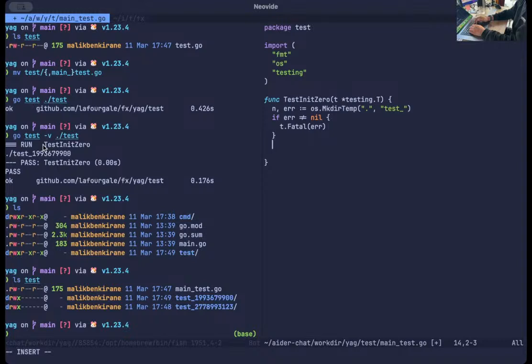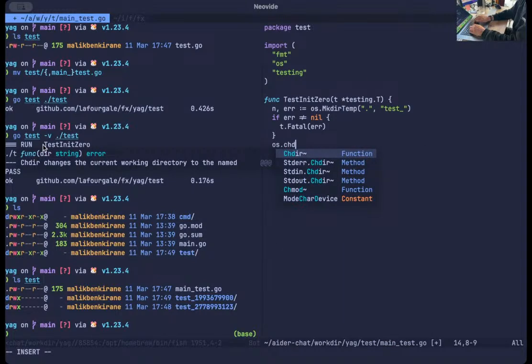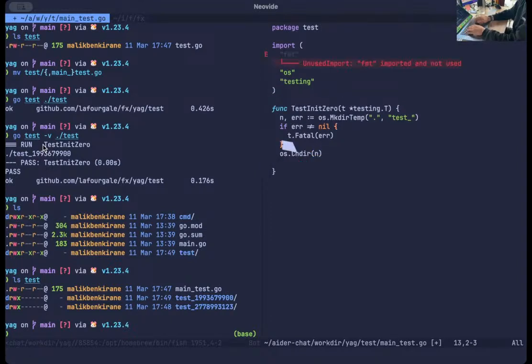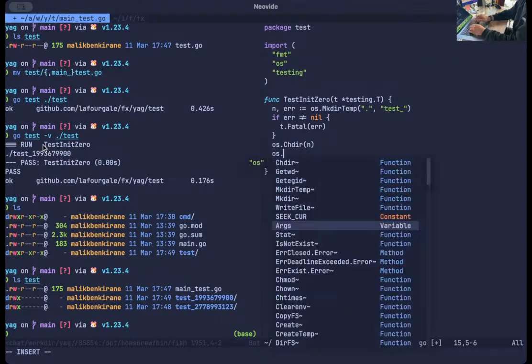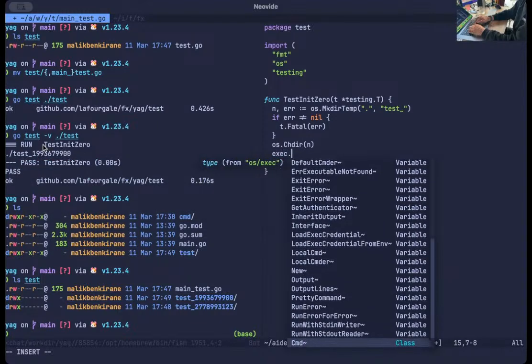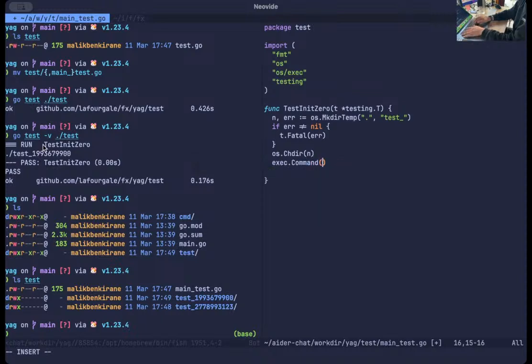Instead, I will have to change directory to n. And from there, I will use os.exec or exec.command git init.